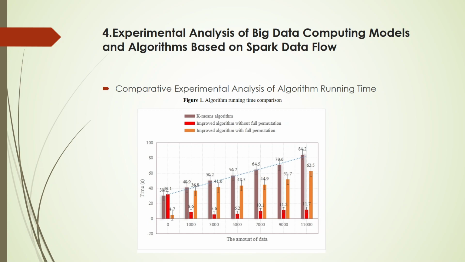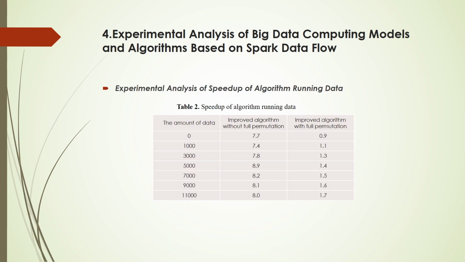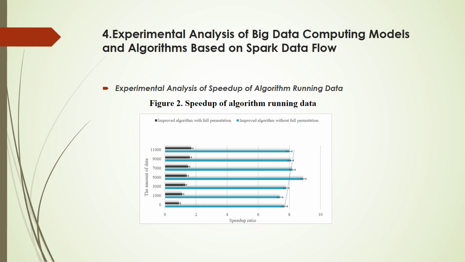But with the gradual increase in the amount of data, the speedup ratio gradually stabilized. From the experimental data, the speedup ratio has a slight upward trend. It can be seen from this that as the amount of data increases, the stability of the algorithm has reached more than 98%. The effect is better. So this algorithm is a parallel algorithm that is more suitable for massive data processing in the Spark cluster.